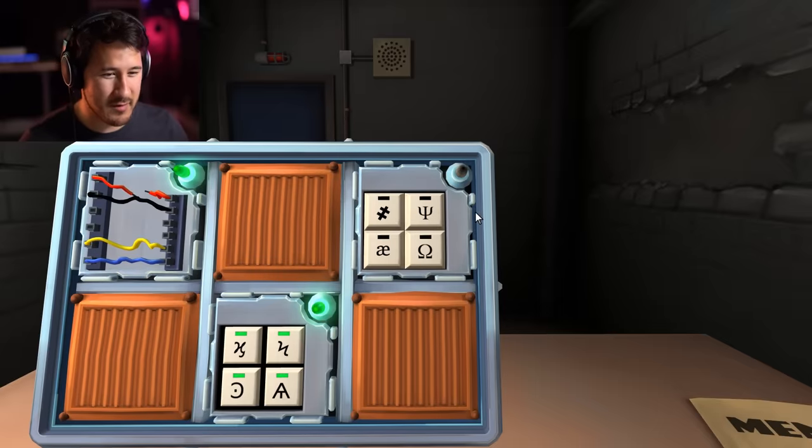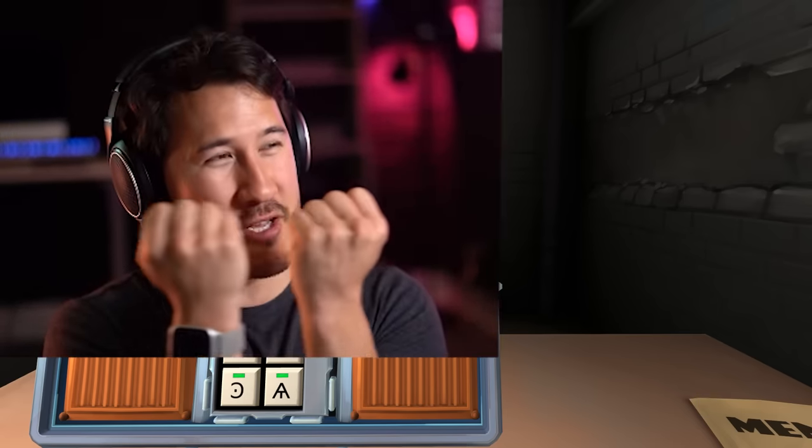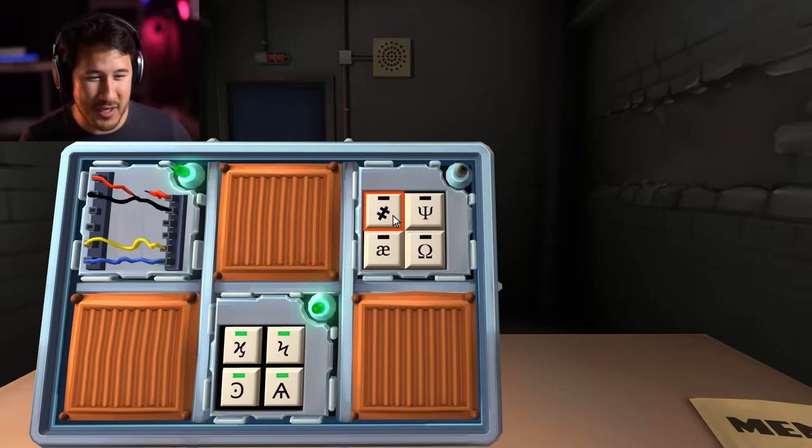We've got more symbols. All right. What you got? We've got a railroad track, or like a cross with another cross, like if you put two crosses and glued them together at the bottom. Two plus signs. Got you.